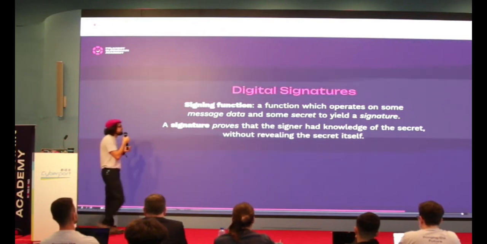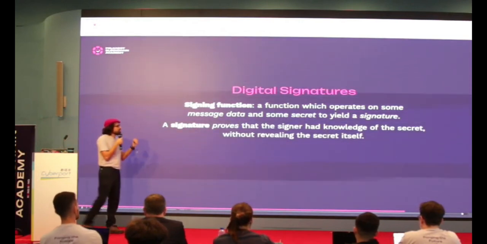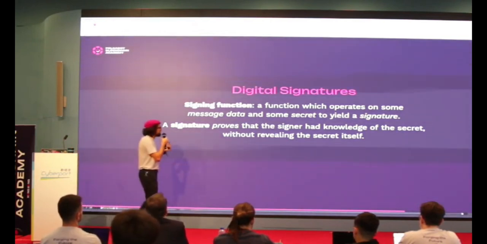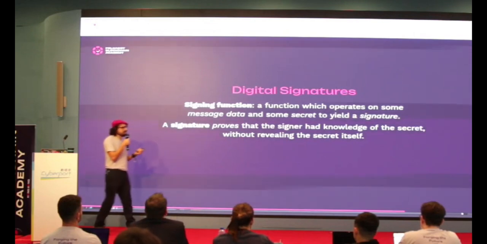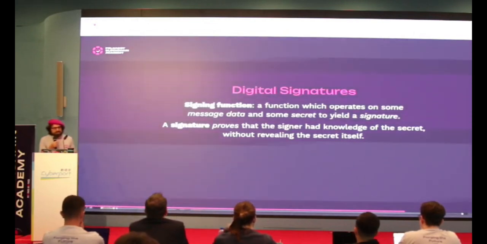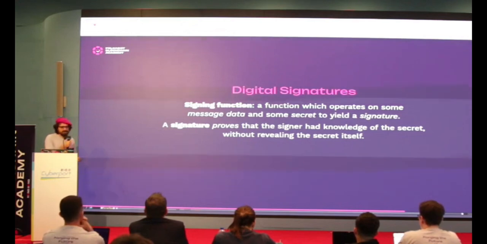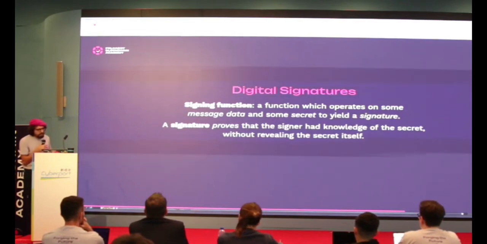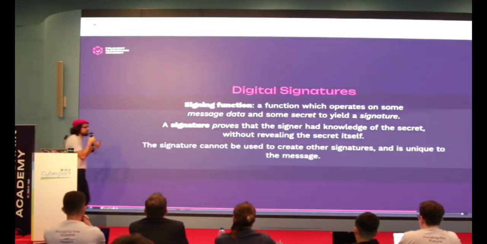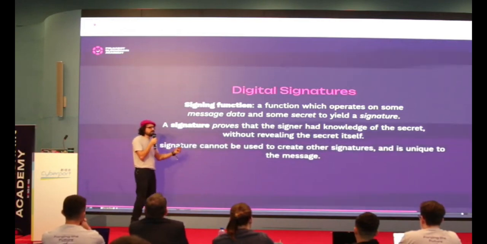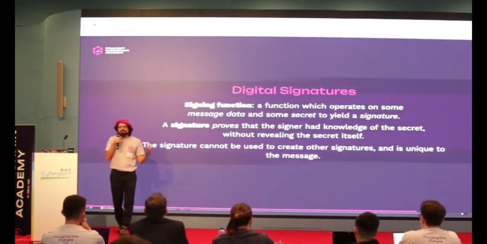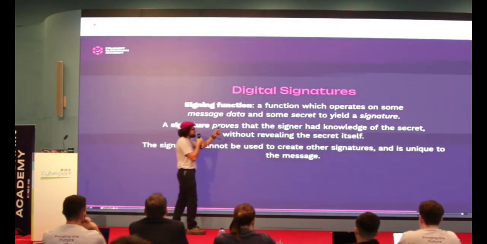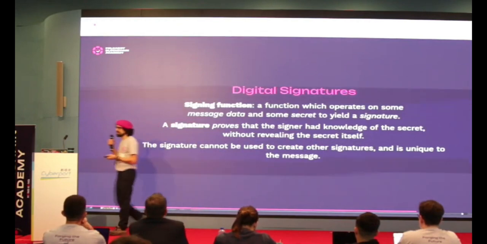They always involve a signing function. It gets the secret, it gets the message, and it spits out the signature. And the signature is in a way attached to this, so that nobody else can generate the signature, and everybody can verify that this signature was generated by the secret associated to that public key. And most importantly, you get a signature from me for some message. It does not verify against any other messages. It should verify only on that message. If you put other messages in the verify function, it fails.